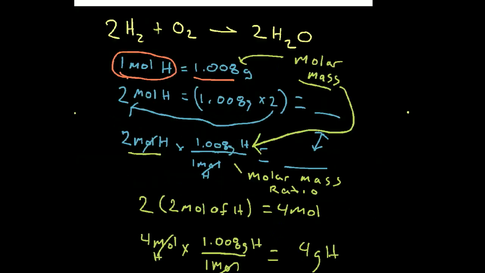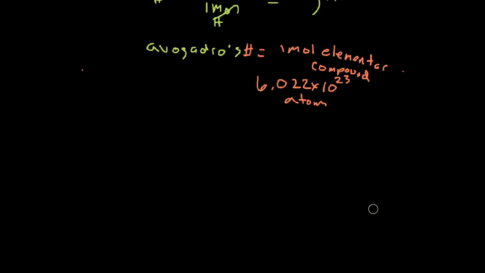Well, if I have 1 mole of hydrogen, how many atoms are inside that mole? You'd say, well, Justin, that's easy. 1 mole of hydrogen, or whatever, equals 6.022 times 10 to the 23 atoms, right? Because I just told you that's what it was right up here. This is just a ratio. This is something you'll want to remember for the rest of the semester, the rest of your career in chemistry. 1 mole of hydrogen equals 6.022 times 10 to the 23 atoms.